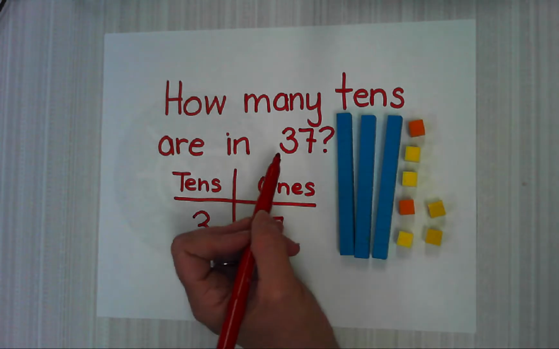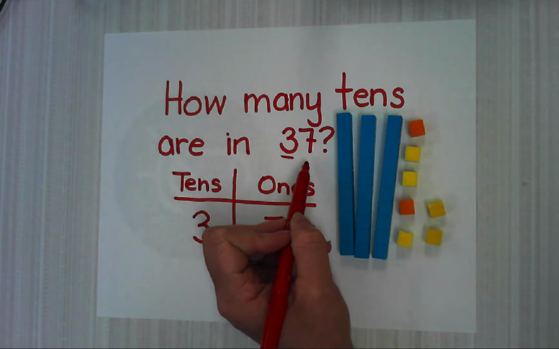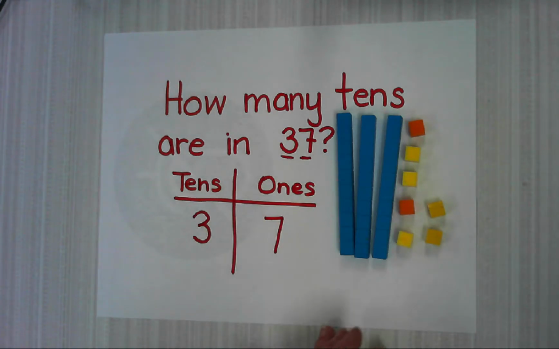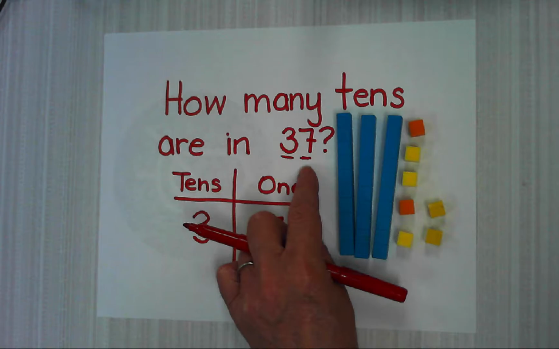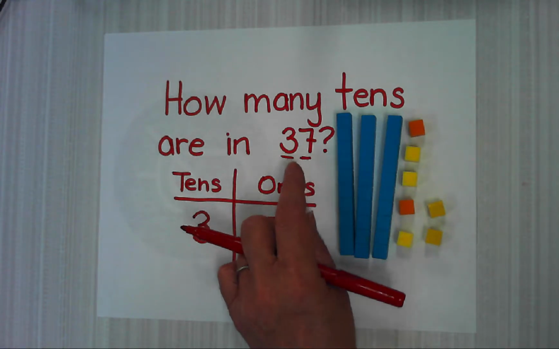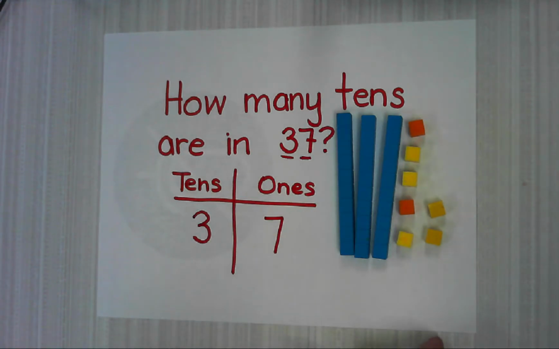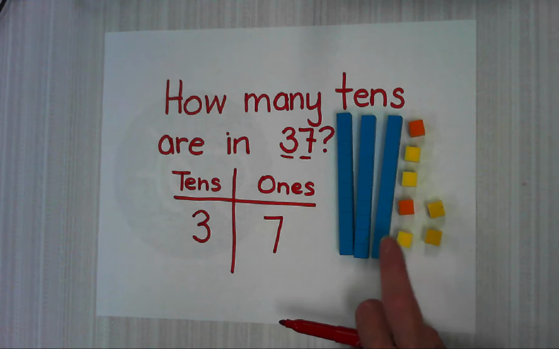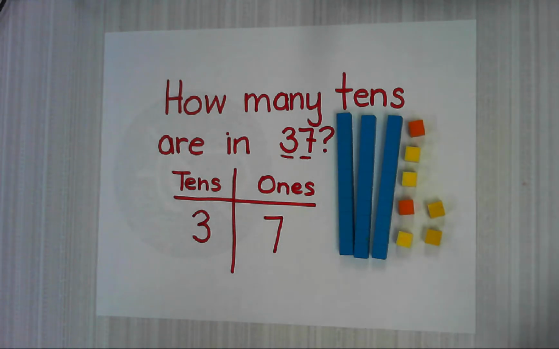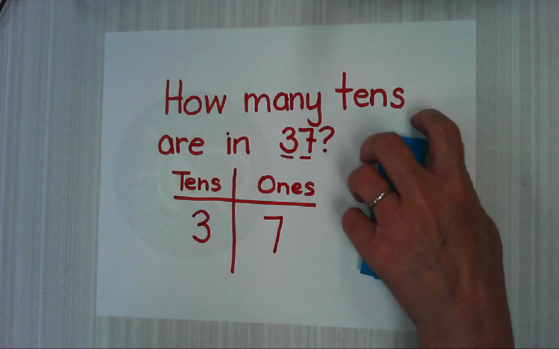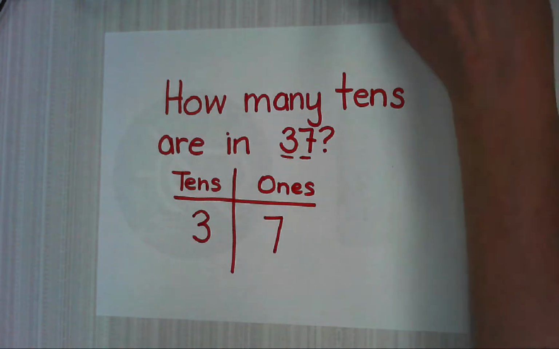If you do know, we know that this is the tens place, this is the ones place. The ones place is the last one unless we have a decimal. A decimal's a period. So ones place, tens place. So 37 has 3 tens, 7 ones. We're going to talk about some numbers that are related to 37, but a little bit different.